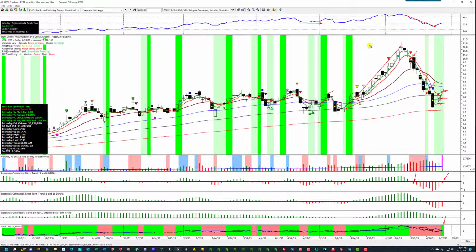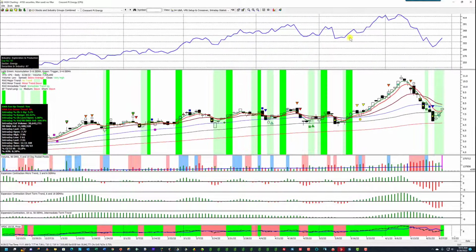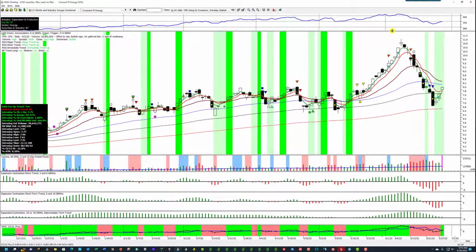But when the group really starts moving, and let me get this out of the way, you can see when you pull this window down that at this point the group was moving up sharply, and then it just flattened for a day, and then it took off, and then see where it rolled over here. This is all good information in this chart.